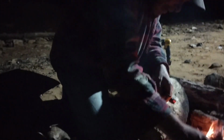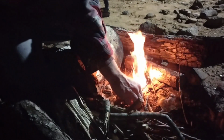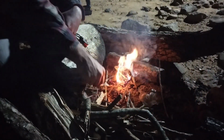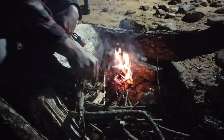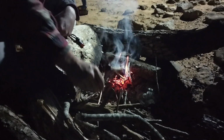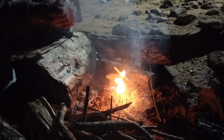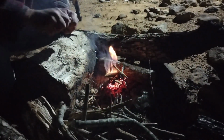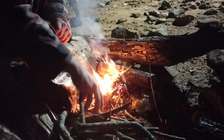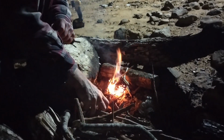I need little stuff. Here. Oh, wait a minute. We can't do that yet. I hope I got that on camera. I might have got distracted. Oh, come on. Surely not. The lesson of the day: make sure you got a napkin with you. You need to start a fire and make sure there ain't glass in there where it cuts you. Oh, gosh. Well, dang it. I don't guess it's worth doing it if it don't make you bleed. It always makes me bleed. Everything I do. I know it.